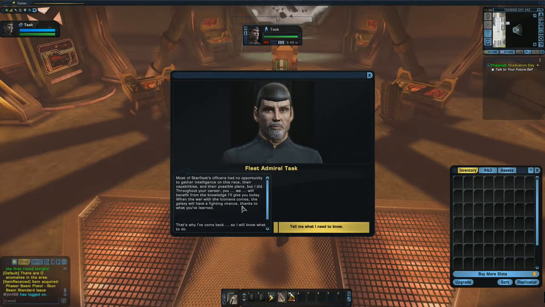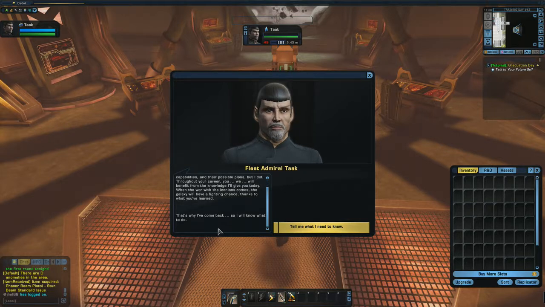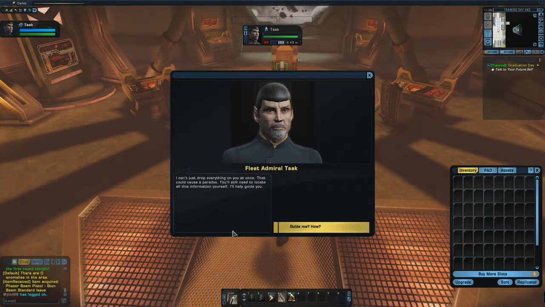No Starfleet officer had the opportunity to gather intelligence on this race, their capability, their possible plans, but I did. Throughout your career, you, me, well, you know, us, will benefit from this knowledge I will give you today. When the war with the Iconians comes, the galaxy will have a fighting chance thanks to what you'll be learning. That is why I've come back, so I know what to do now. Tell me what I need to know then. I can't drop everything on you at once. That would cause a paradox. You still need to locate this information yourself, but I'll be guiding you. How are you going to guide me?